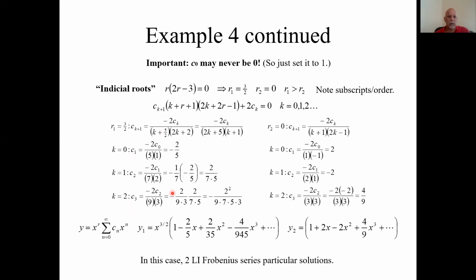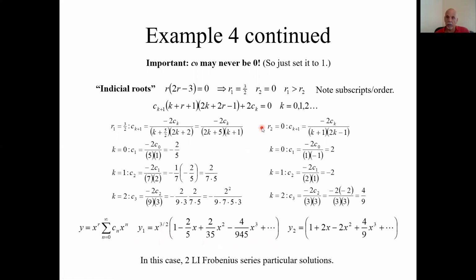And we could put this together like we do a power series. So we have the c sub 0 term, c sub 1 term, etc. Here's something, don't get sloppy and forget: the Frobenius series has this x to the r term in front of it, or this extra power of x. In this case, r equals 3/2. So we have to multiply this parenthetical part by x to the 3/2. And that gives us our first particular solution.